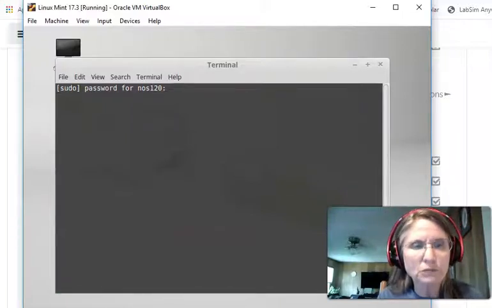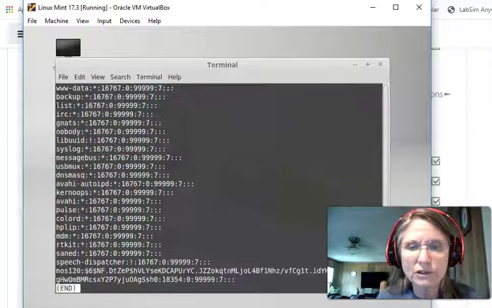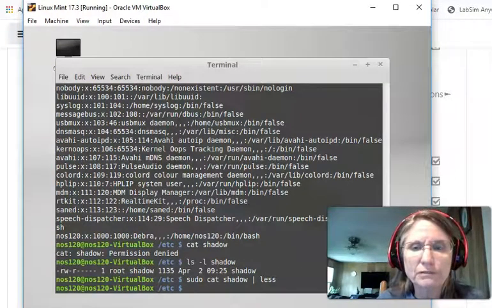Put in my password, and now I am able to see the contents of that shadow file.